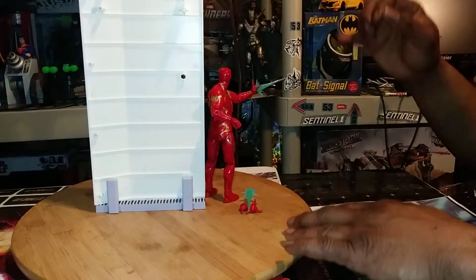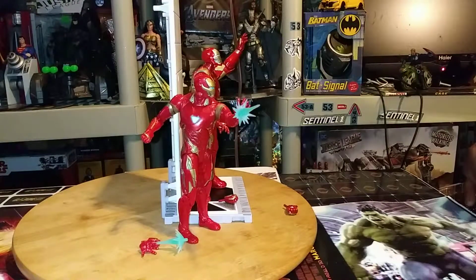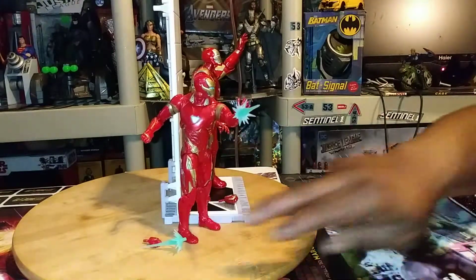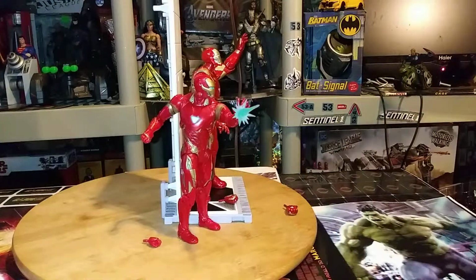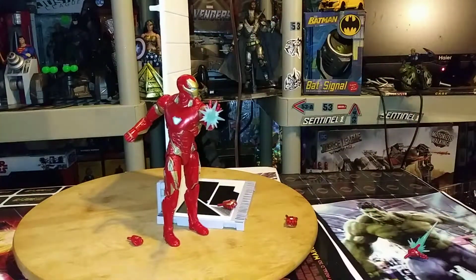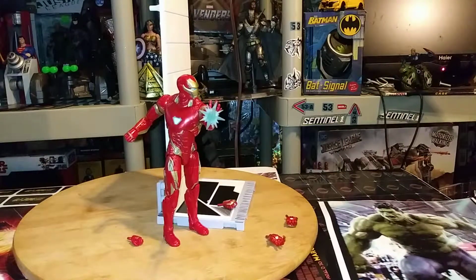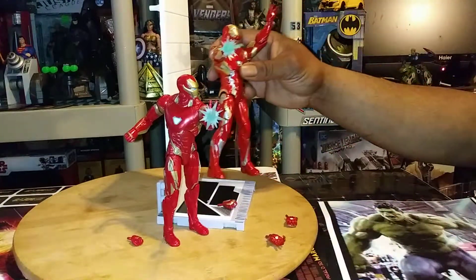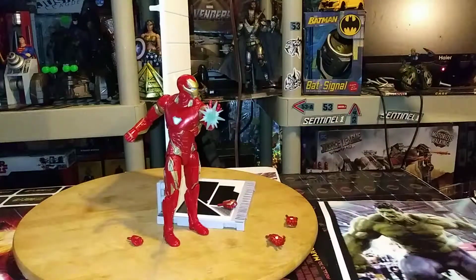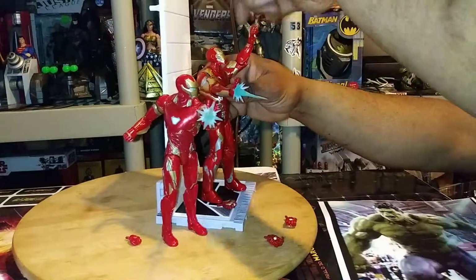Now the paint jobs, that Marvel Legends paint job is just brighter. It just gives me more. Let me see if I can put this in his hand. Give me 1 second here. I'm gonna try something. See if I can give him a blast. So I was able to take the Marvel Legends hand. It don't go all the way in, and I'm not going to try to force it in there.